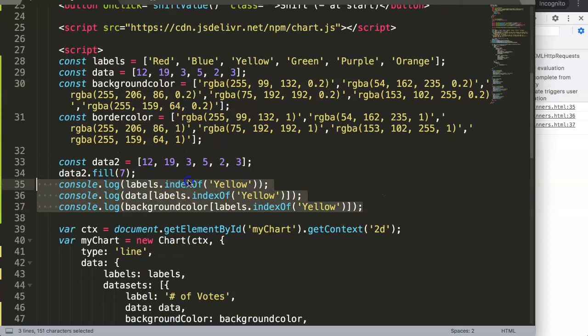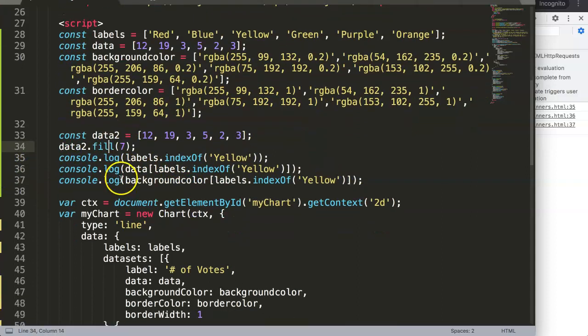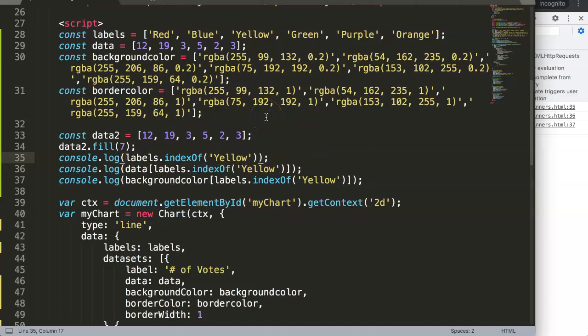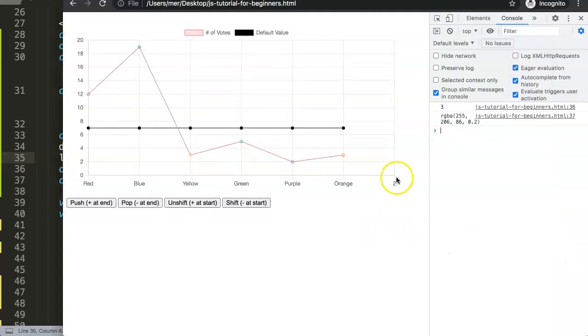Alright, so now we have this. Imagine we need to add up this value as well. Of course, you understand what we could do is basically push this specific value in an array. If you want to push that, how would we do it? Well, let's say we want to end up at the very end. We're going to push it. We say here labels dot push, open parentheses, and then here again, I'm going to remove the console log, save this and refresh. Now you can see we have pushed it here nicely.